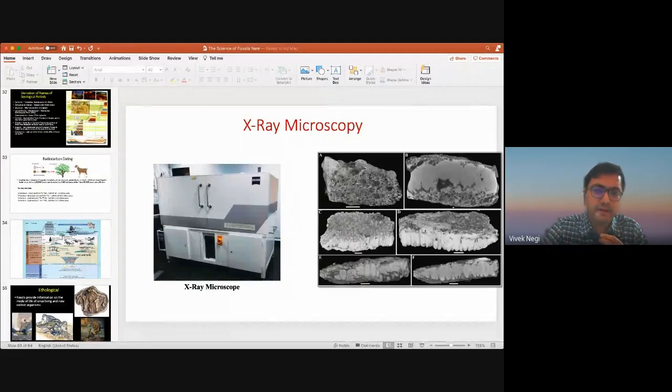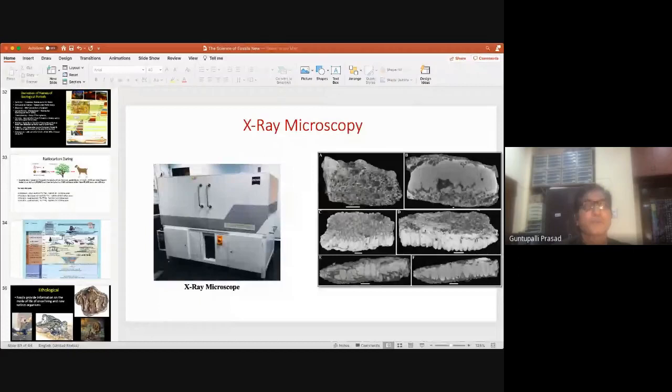Yeah, I think if you're looking at the modern taxa, maybe you can use the phylogenetic trees. You can make the phylogenetic trees based on molecular phylogeny, so molecular sequencing. But if you are trying to relate with the fossil taxa, then of course you need to have the fossils. Otherwise, it's not possible.